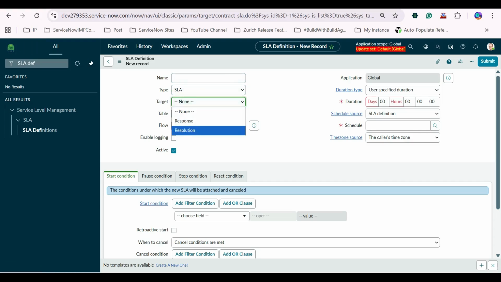But this target can be set as response or resolution. They will give you a statement: we want an SLA for incident, there could be a response SLA for incident for 8 hours duration. Then you have to configure the response SLA, and then you can define the duration and the schedule.